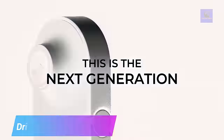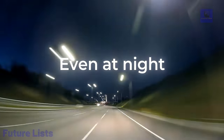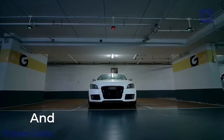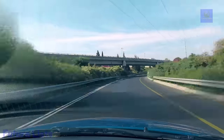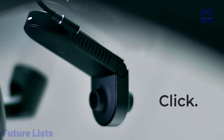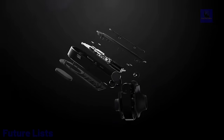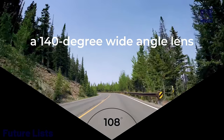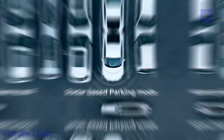Dried Forte offers superior video quality, advanced safety features, and a sleek design to give you a clear view of the road. It provides lane departure warnings and collision detection alerts for safety, and seamless cloud storage so you never miss a moment. Dried 4K ensures you are always connected and protected with real-time access to secure footage. It supports up to 256GB storage, Bluetooth and GPS, 4G LTE and Wi-Fi, and features motion detection and cloud technology to keep you informed of your surroundings.